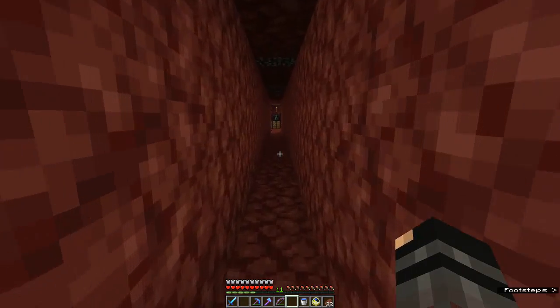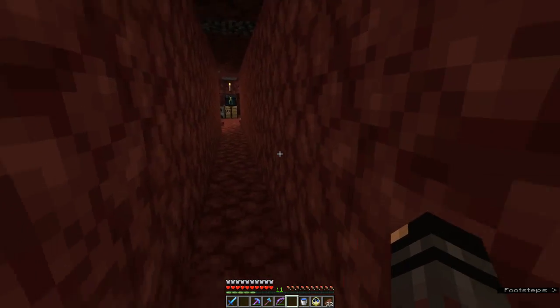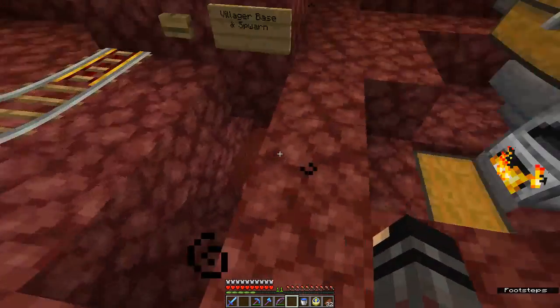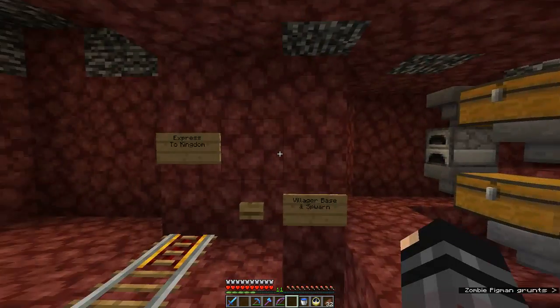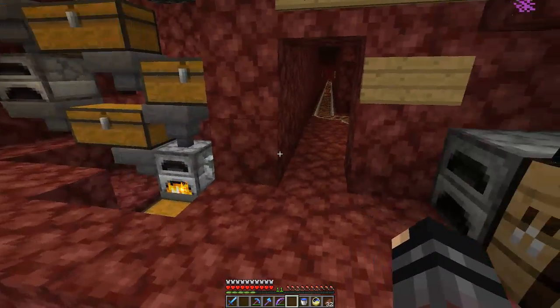There we go. So this portal, as you can see, is up in the roof of the Nether. The original one is down in amongst the normal Nether. Nothing very exciting to show you down there, just normal Nether, basically. But in here, this is going to be our Nether hub. And these have got train lines around.